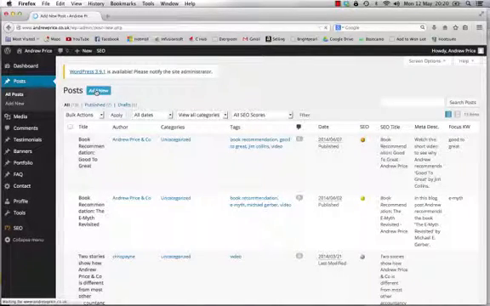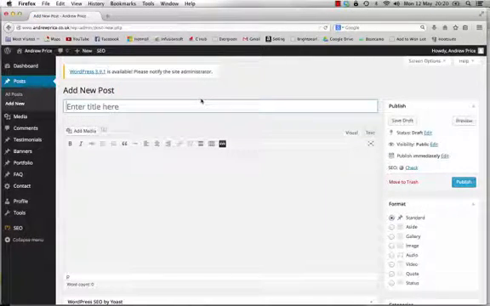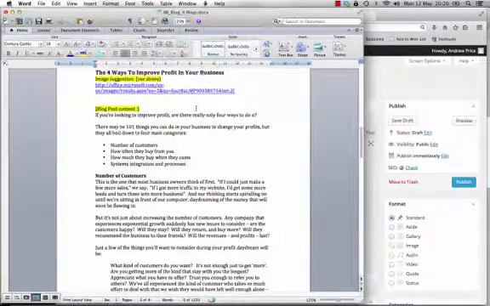But what you mainly need is this add new. So every time you want to write a blog post, just go in there and click add new. What I would recommend is that you write the blog post content before going in here, so that you're not just starting here and typing in your blog post, just in case you lose it or something goes wrong with your connection or something.